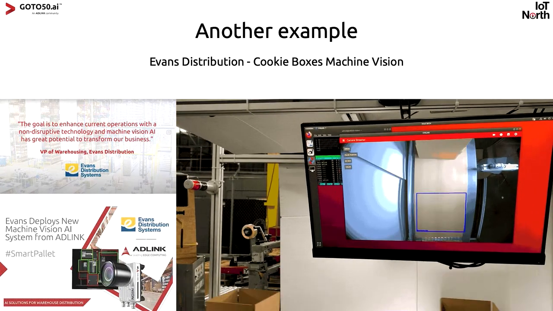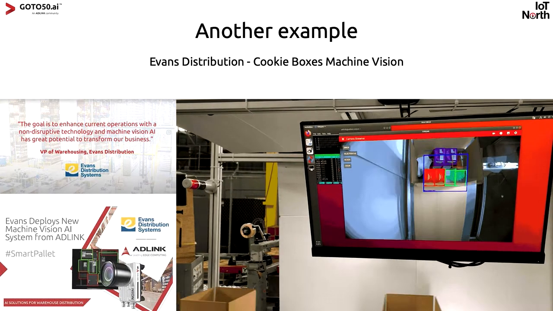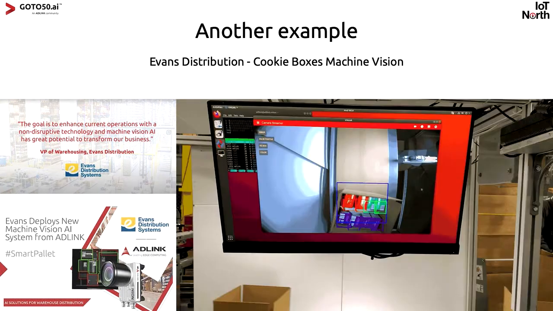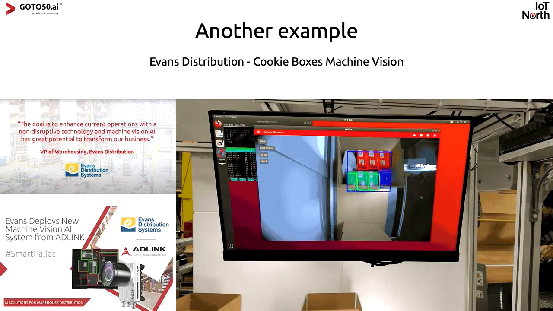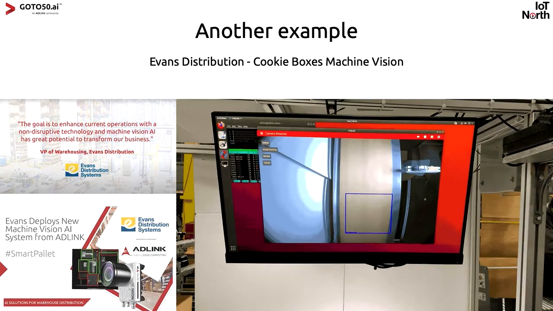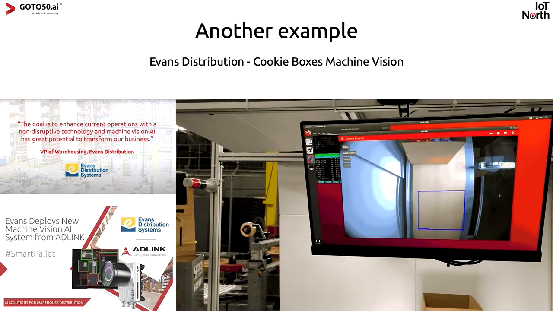The original process for the cookie boxes was a very manual one, using humans to check. This has a risk of accuracy due to fatigue and distraction. This ended in orders suffering errors due to utilizing temporary staff and a lack of logging of the boxes pre-delivery for QA purposes. The solution enables the box's contents to be validated against the stored manifest to ensure that the contents are correct prior to distribution.